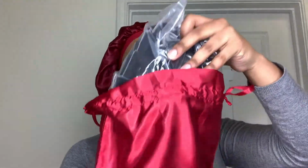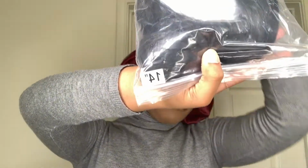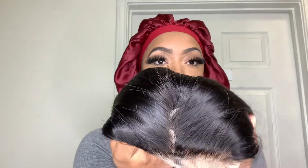And this is what the wig came in, a nice little silk pouch. And this is the wig, obviously. It is 14 inches, as you guys can see at the bottom, and it is a 4x4 closure. So this is all the lace that you get, and this is what the hairline is looking like. And the knots, they're pretty dark, so we're gonna bleach those up.